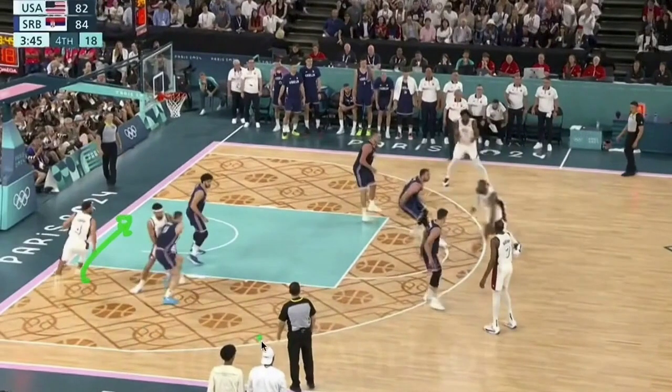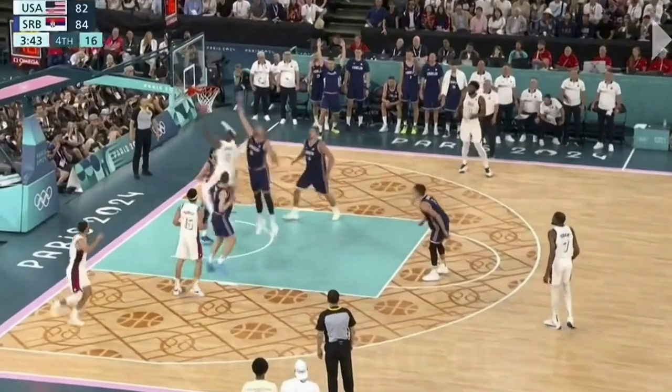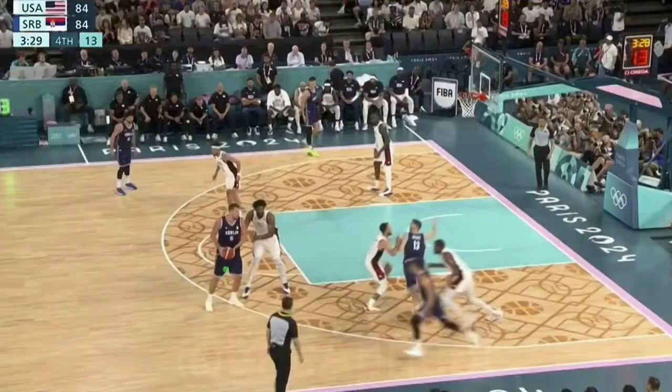Now Steph is cutting. This defender now has to both be aware of Steph and also his own man here. For love or money, he does not want to switch off of Steph and runs into his own guy. LeBron, basketball super genius, picks that moment to attack while everyone's in disarray, and he just slices right between the two of them.